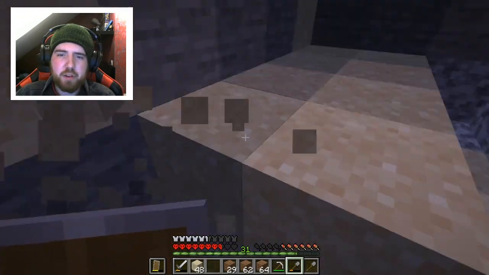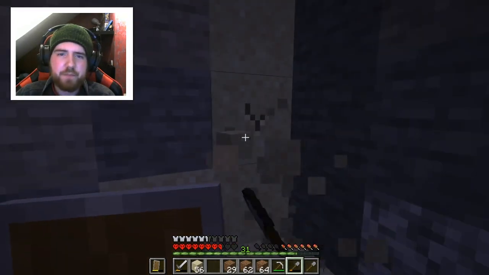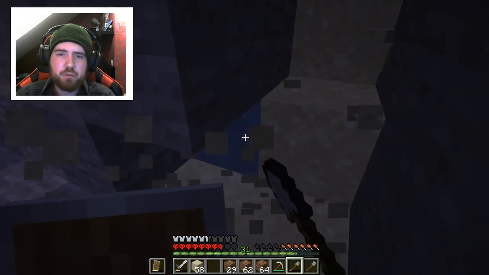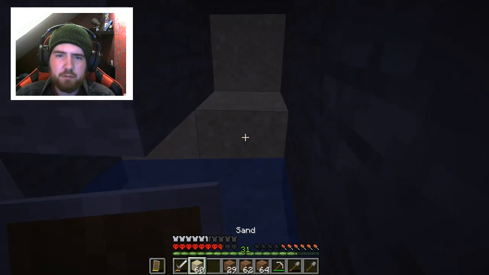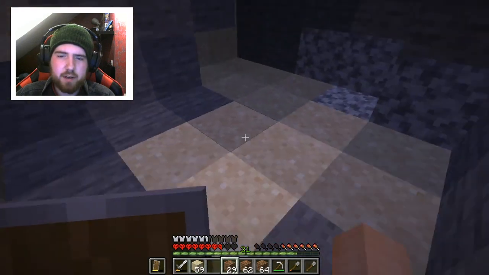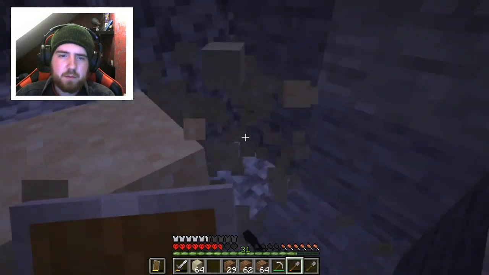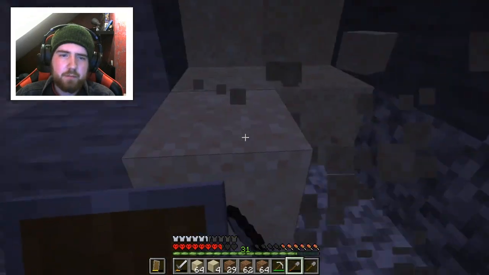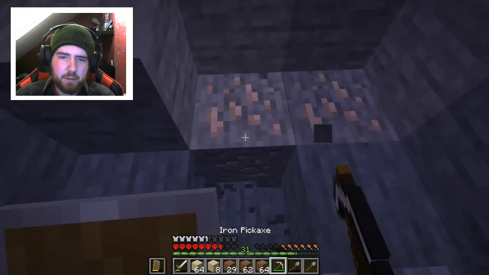I'm gonna have to build upwards to get out of here. I don't have ladders with me, so we can really make a good ladder situation. There's a room behind here, but I don't really know if I wanna touch that. I might as well just leave it like that and just clear out this area. There we go. Yeah, just clearing this out. This will be an area that I can actually do something with.